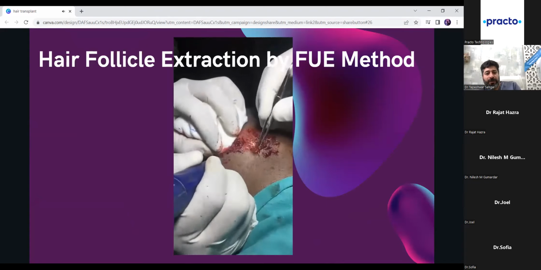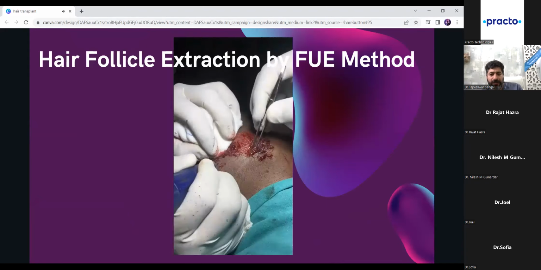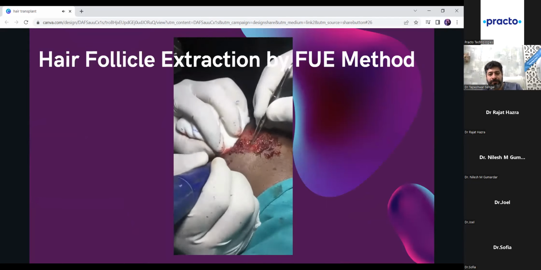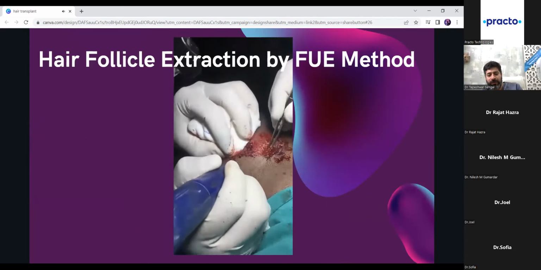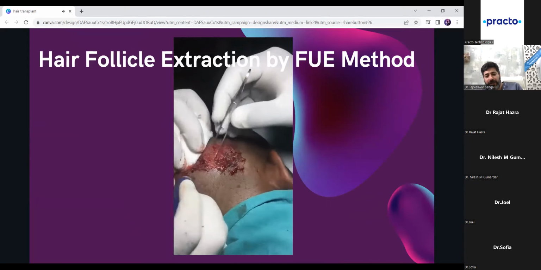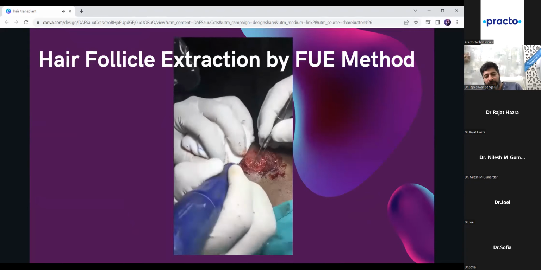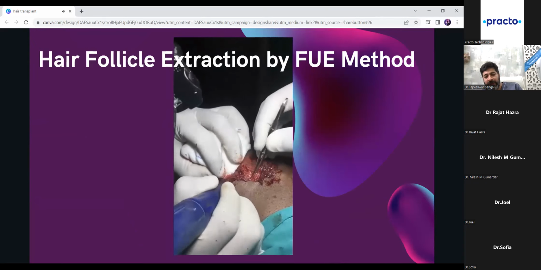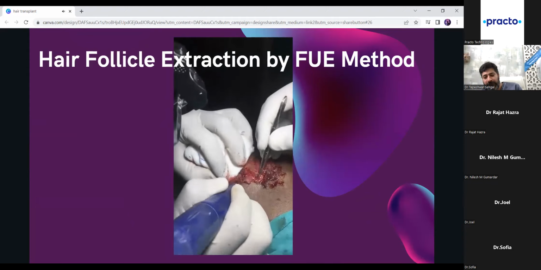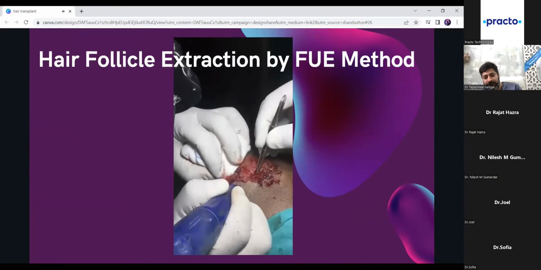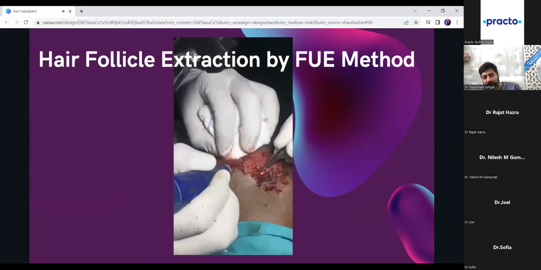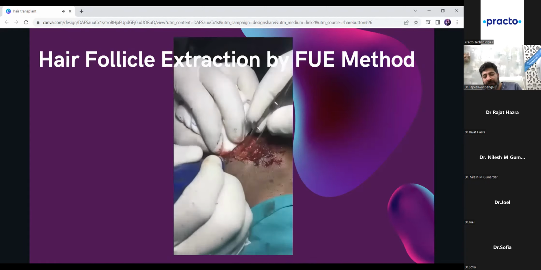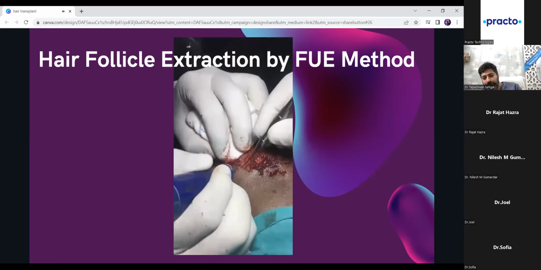Now coming to the follicle. You can see the drill moving. With our experience, our team has become so fast and so trained. You can see how the drill is moving. It is being done under loupe magnification. What is important is to hold the drill in the direction of the hair, otherwise you will transect the root. Note the speed you see.